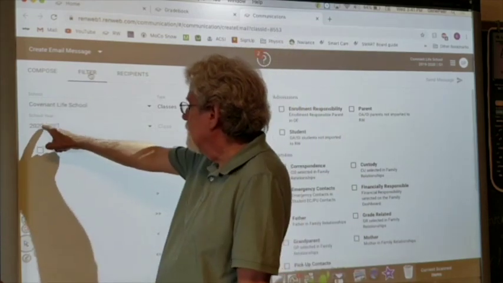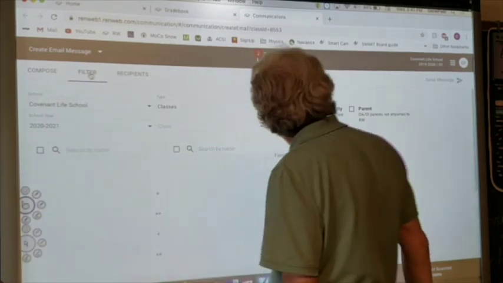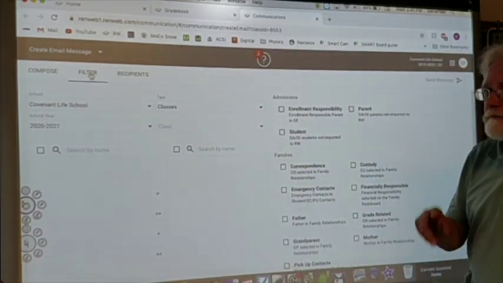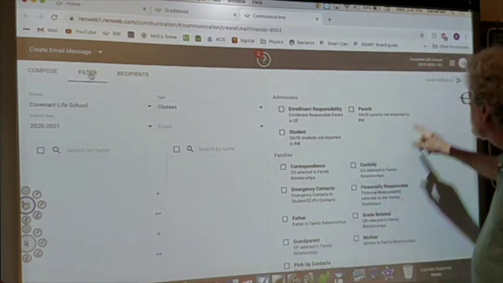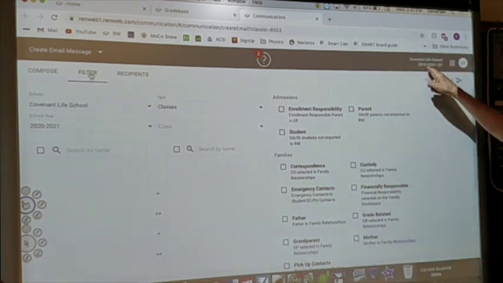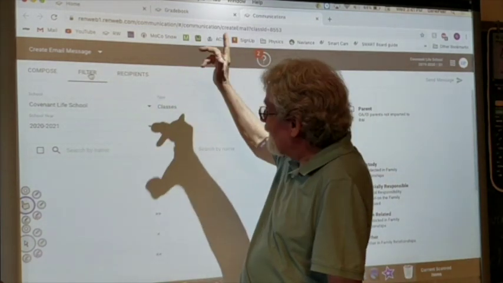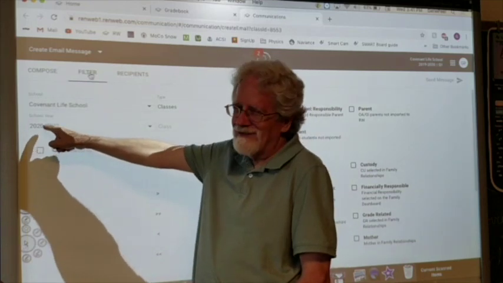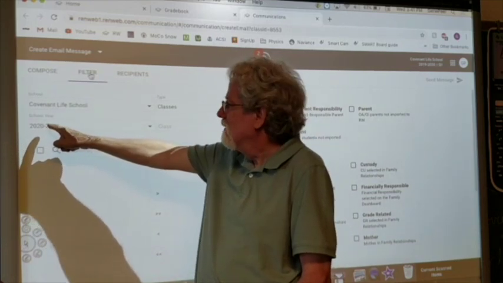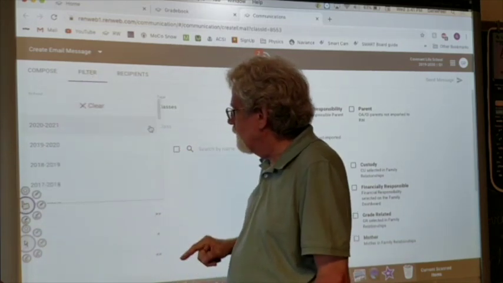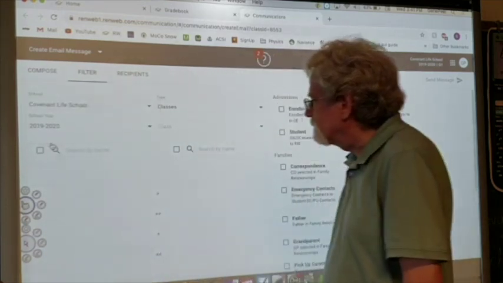Okay, again, another RenWeb glitch, I'm going to call it. I did indeed change this to the 2019-2020 school year, but the communications module doesn't know that. 2021. Oh, that's ridiculous. Okay, so there we go.